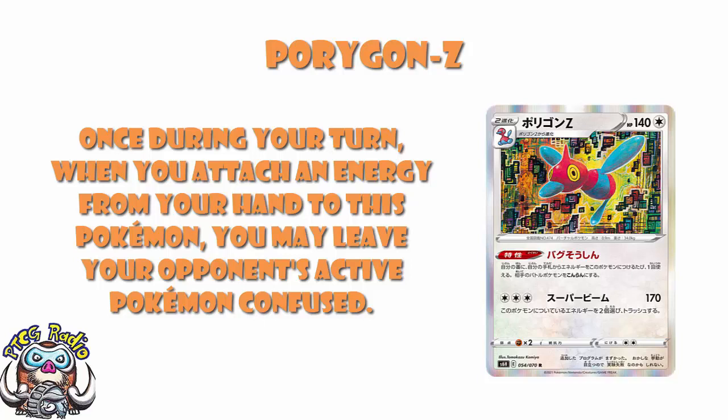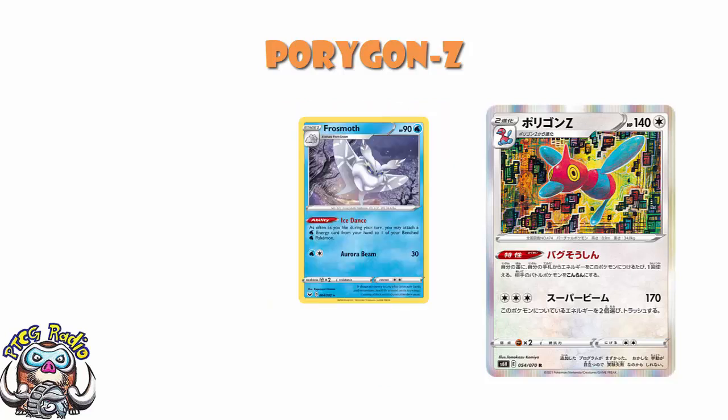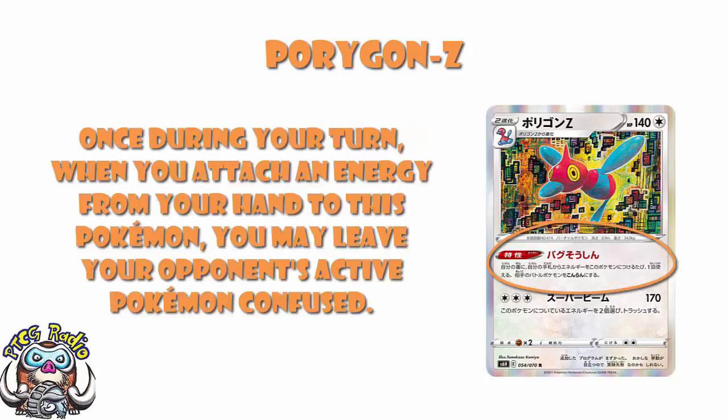And of course, this is attaching from hand. So if you use Froslass to attach from the discard, no, not going to work. If you use Frost Moth, it's extra attachments, but it is from your hand, so it totally works. I know. I like this, ladies and gentlemen. I think this is the weakest of the three we've looked at. I think I've got to be honest with you about that one. But I don't really care.